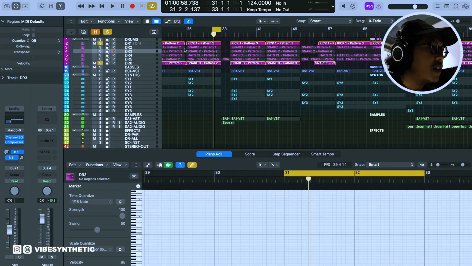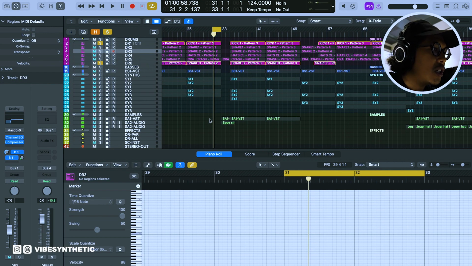Transition tip number 1 is to adjust the time signatures for your kicks and your snares. Now what I mean by this is basically the kick and the snares are getting faster towards the end of the bar. This will create some kind of hype, some kind of intense climax to your mixes before the next bar gets in. I have soloed out my kicks and my snares.